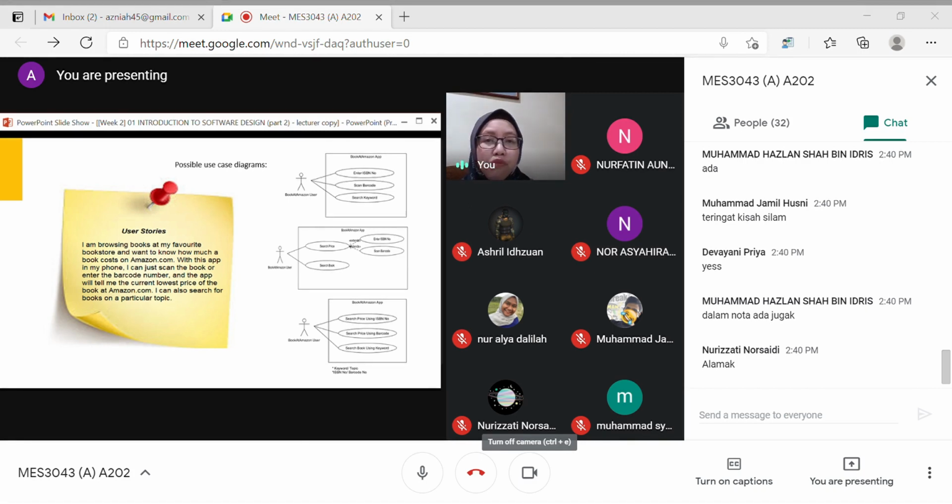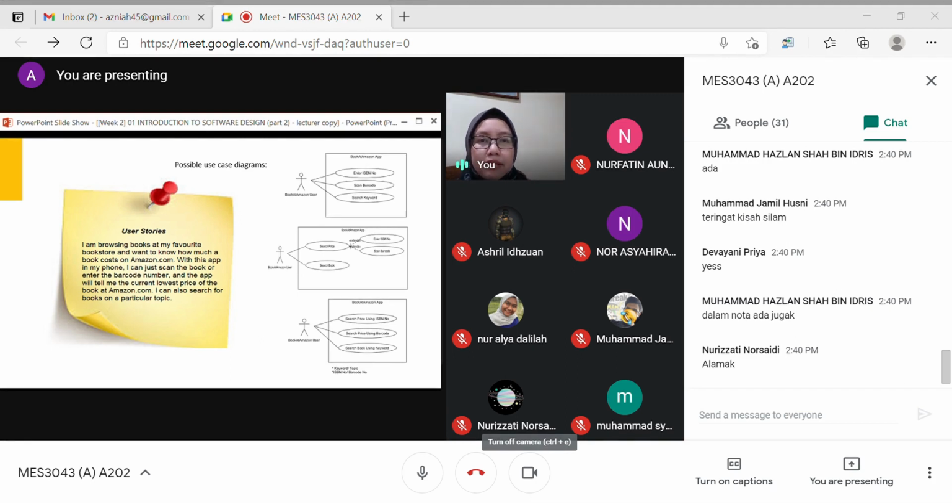If you just want to look for the lowest price for this chair, for example, do you have to log in? Do you want to keep that information forever inside your database? No, so you don't need to log in. It's just like searching, browsing. But if you use the browser like usual, it's going to take more time. So if you are a book lover, you always want to know the lowest price when you go to any bookshop, then you have this application. It can help you get to know the price as quickly as you can. So this app is not for everyone, but it is useful for some people. Okay.